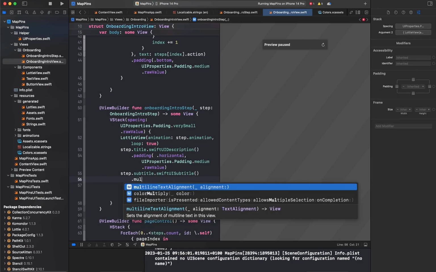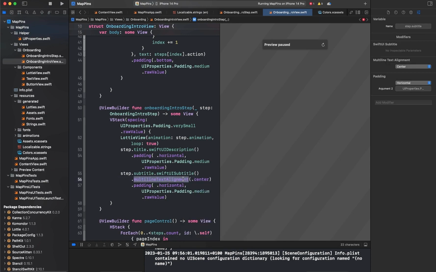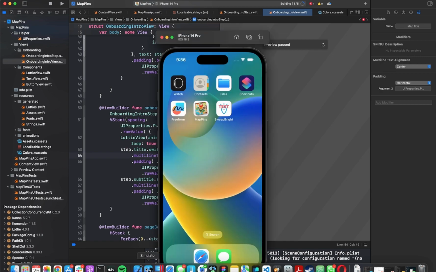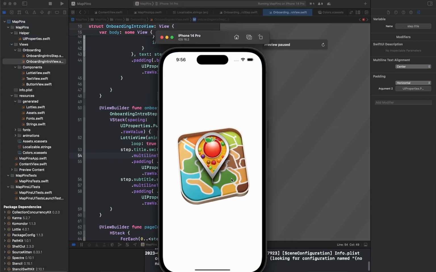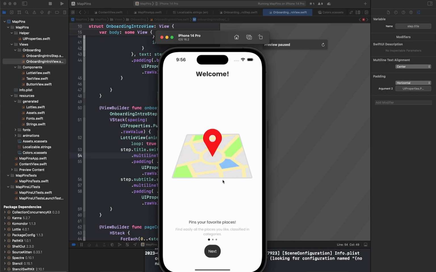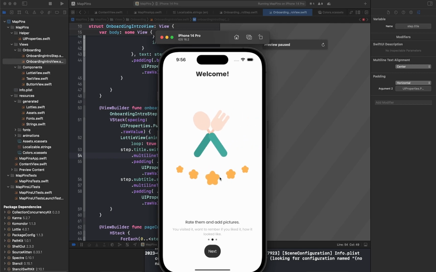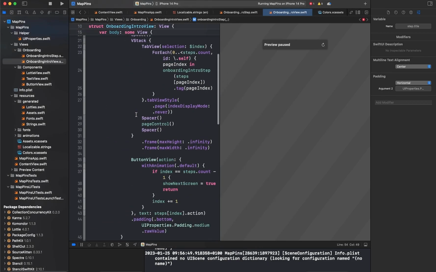Dot multiline text alignment dot center, and I do the same for this one. Okay, text is centered. It's just the spacing which is not working.